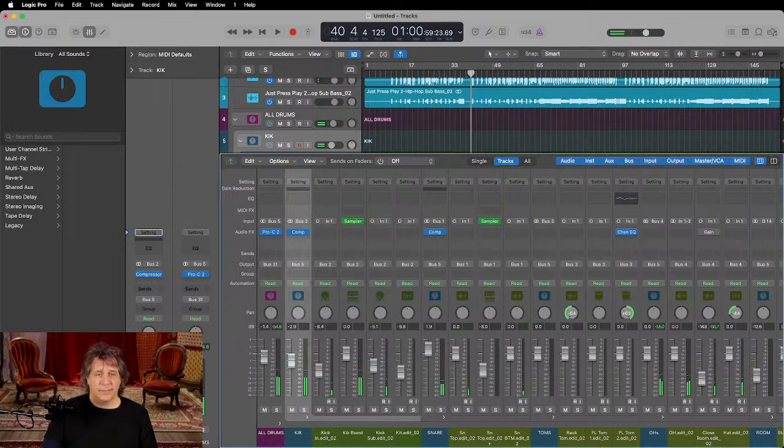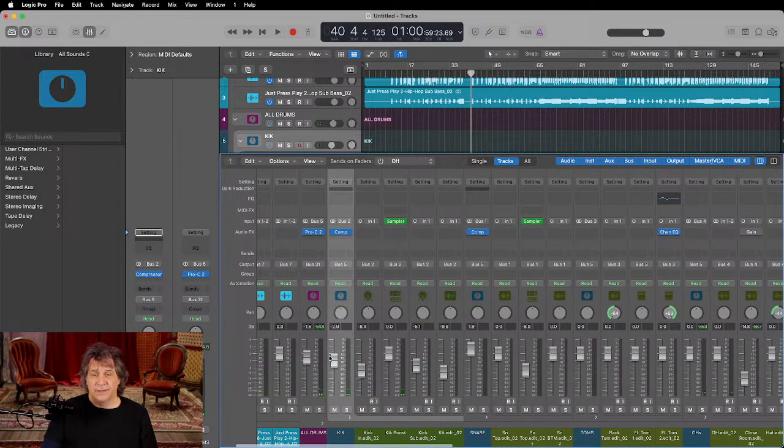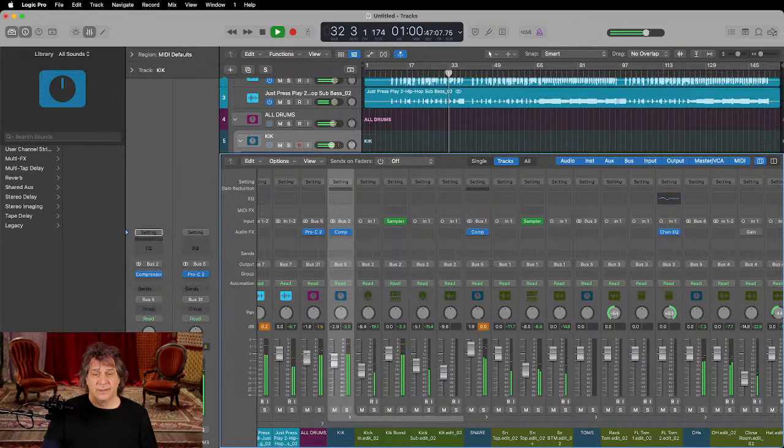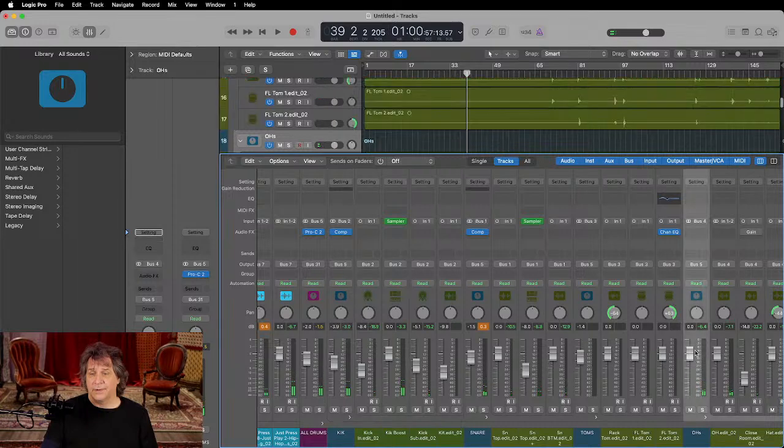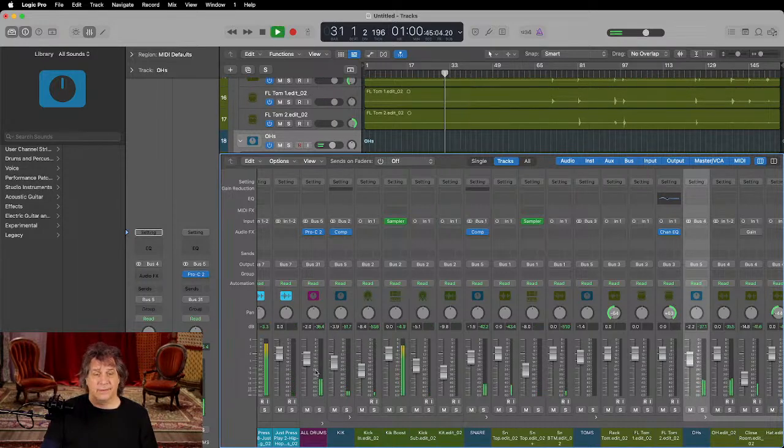So I'm going over on the bus. It does not matter, but I am going to bring it down anyway because I'm very early on in this and I might as well get the gain staging in a good place. So we're going to bring all this stuff down a bit. Here we go.